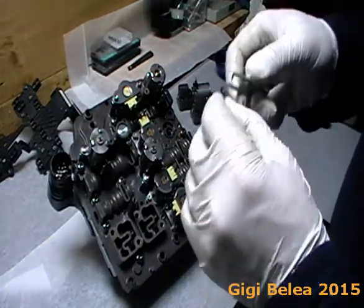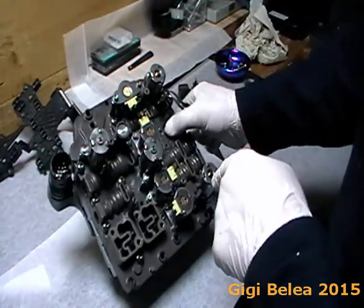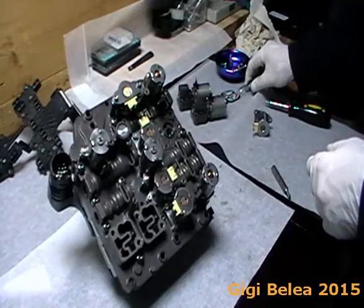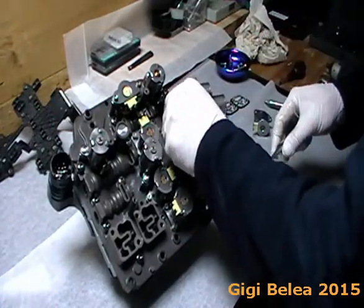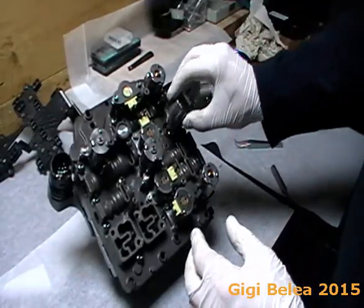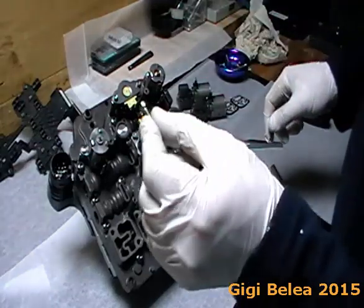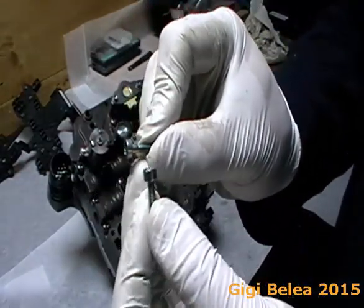This is my way of doing it — if you think it's wrong, just do it your way. Putting it back is very easy: take the spring and put it back, it doesn't matter which orientation. Now take the ball bearing and put it in. Usually the shim will stick to the valve so you don't need to worry about it. When putting the screws back, remember that the screws for the valves have no neck, while the ones for the plastic connector have a neck — there is a visible difference between them.